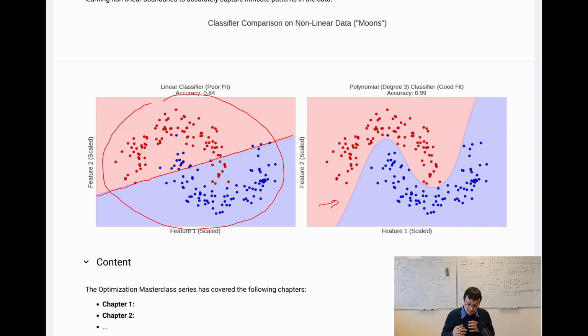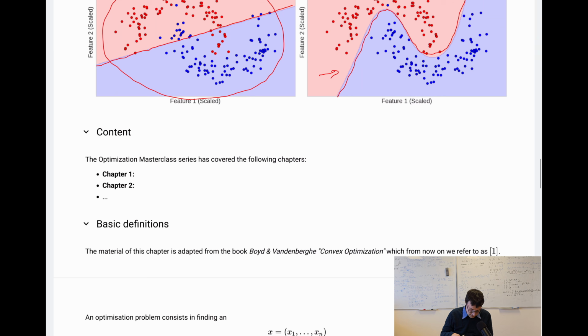So the objective here is to design an optimization algorithm that finds the best classifier for this set of points, that finds essentially this curve over here. And again, this is a very simple problem, which has a graphical representation for which we can find a solution by just looking at it. But this is just for simplicity. Of course, you want to do this for very complex problems for which you cannot find an easy solution by just looking at it. These are essentially the three examples that we have seen.